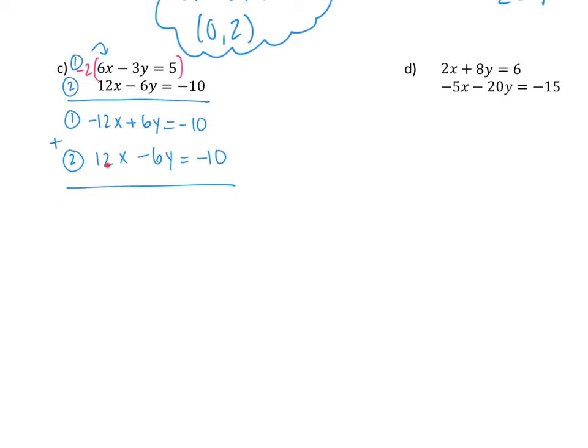Notice how the x's cancel because they're opposite signs and they're both 12s. Because I distributed that negative 2, it causes it to be 12s and opposite signs. And the y's are also opposite signs and both 6s, so they cancel. So on the left-hand side of the equal sign, I just have 0 because all the terms canceled. Whereas on this side, I have a negative 10 plus a negative 10, which ends up being negative 20. So these don't equal each other. 0 and negative 20 are never equivalent. Because they're never equivalent, this is going to be no solutions.